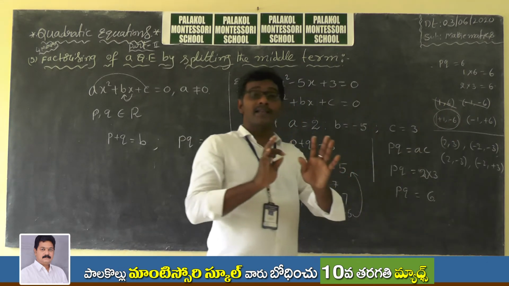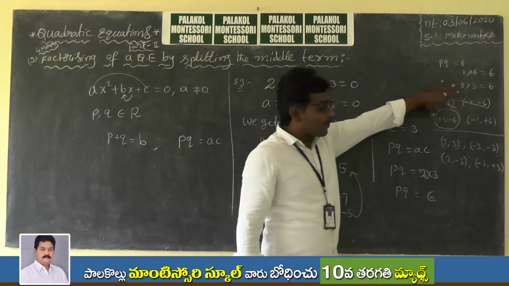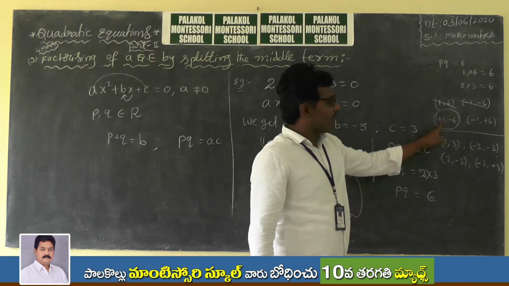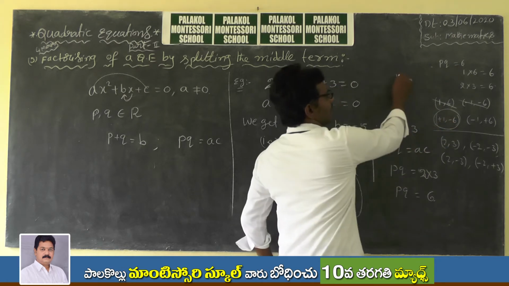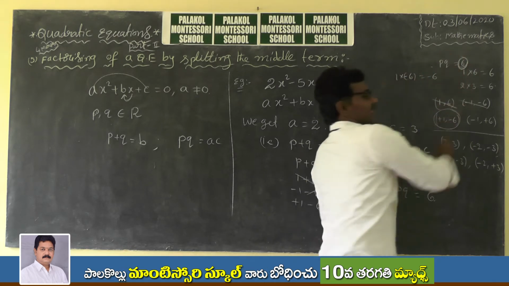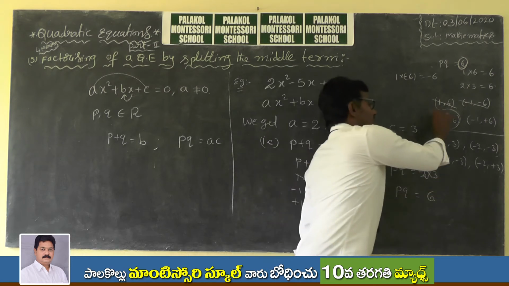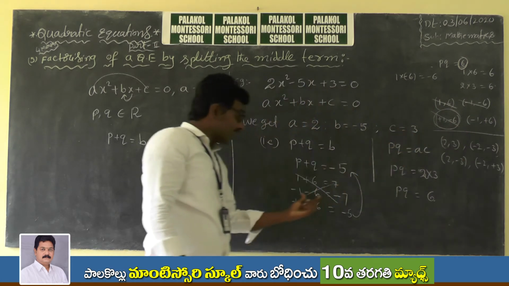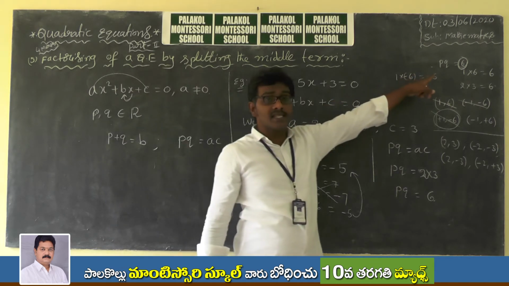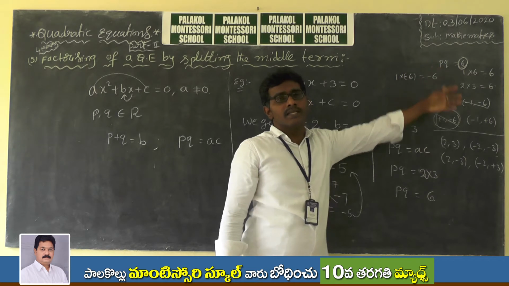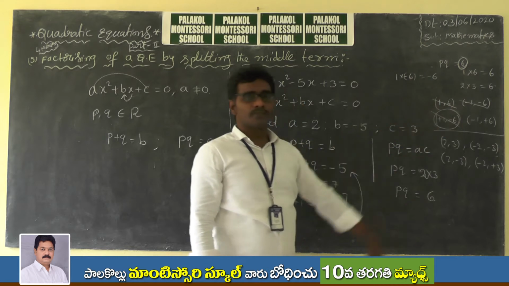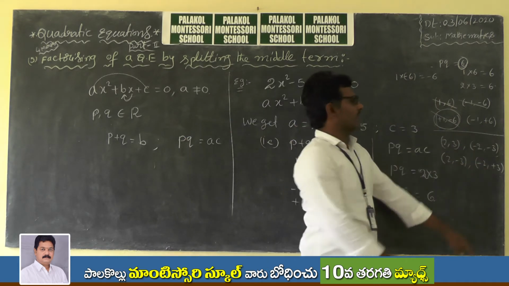But wait guys. Once this ordered pair provides the two numbers, do you get that plus 6 or not? Here, 1 times minus 6 gives minus 6, but here the positive 6 is there, so it is not suitable. But it is matching in the middle term. When the two terms are multiplied, you check whether you get 6 or not. It's not getting it, so we can't do it. Leave it as it is. Next one, this also, cut it.